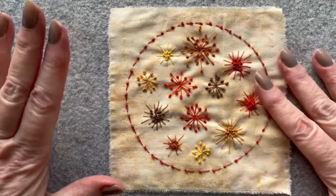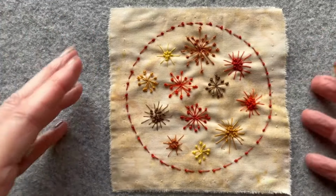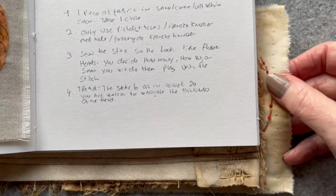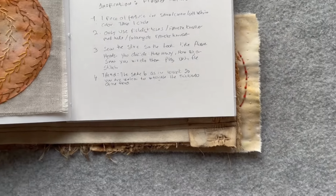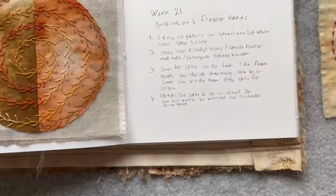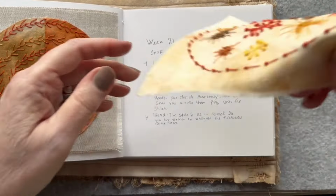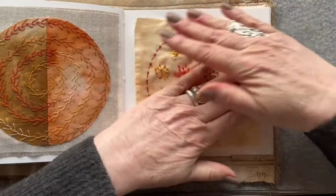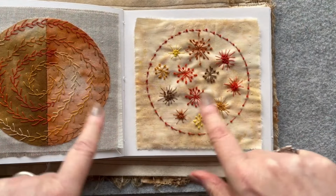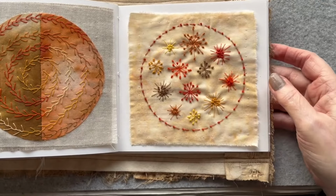So now I will put it in my book, and I have already written the Dogma Rules here. I think I will go up and come up a little further, and I should take some close-ups at the end of the video, so you can put your nose into the stitch. So it is going to sit there, and it will not be ironed or anything. And doesn't that look nice together? I really think so. A nice spread.